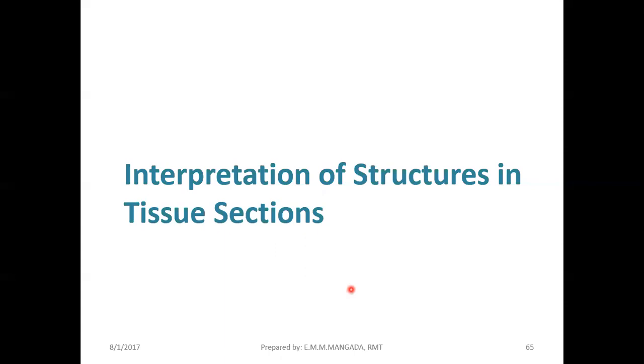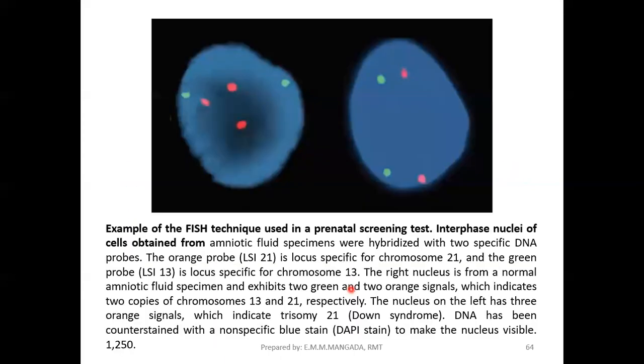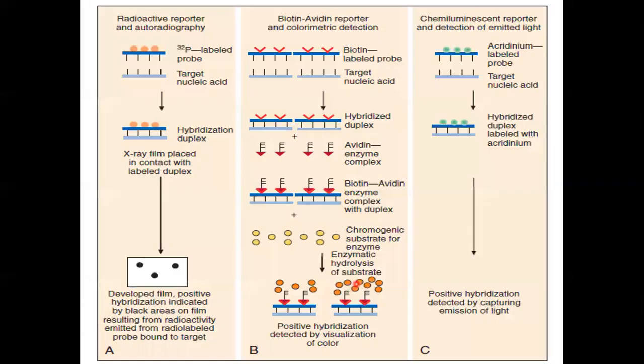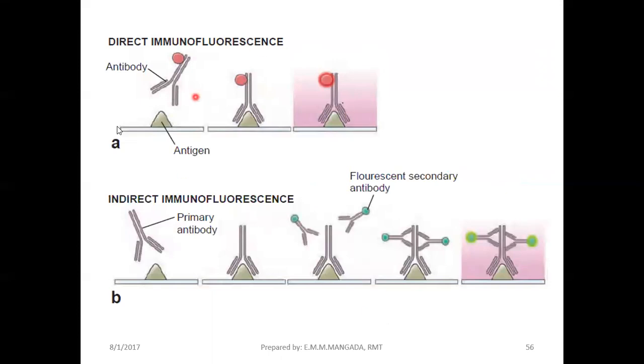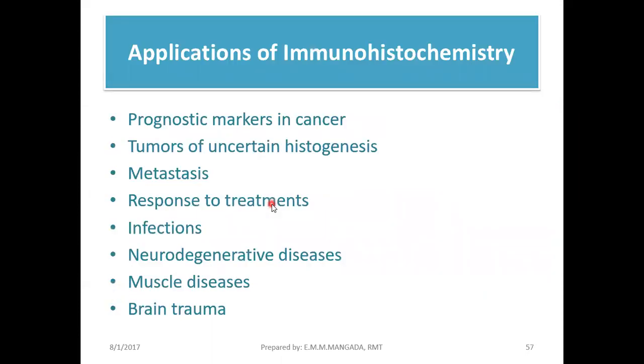So guys, for the interpretation of structures in tissue sections, you may watch it in the immunohistochemistry, where we have the link there where you can watch. Kanina kung nakita nyo yung link, pwede nyong makita yung protocol on how direct and indirect immunofluorescence are performed in the laboratory, and even manual immunohistochemistry in the laboratory. How is it performed? Okay, how it is performed in the lab. So please watch that.